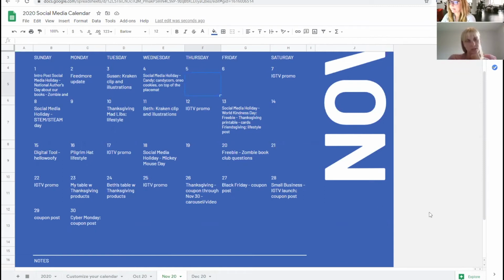The other thing I just thought of is people who do Elf on the Shelf. The elf usually arrives on Thanksgiving or the day after. So if we're gonna sell or have freebies for the elf, I probably need to have those loaded up in Etsy by Thanksgiving Day, probably earlier. Maybe I just do stories for that if it's gonna be a freebie. Well, I think we put it in the shop and sell whatever we can, right?